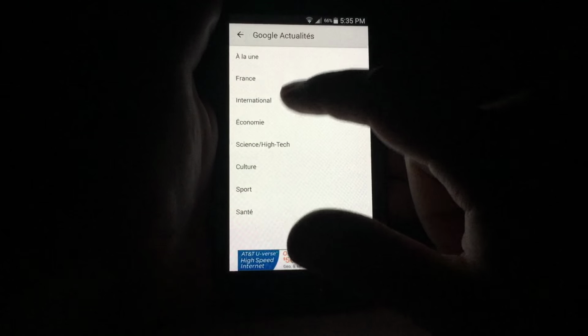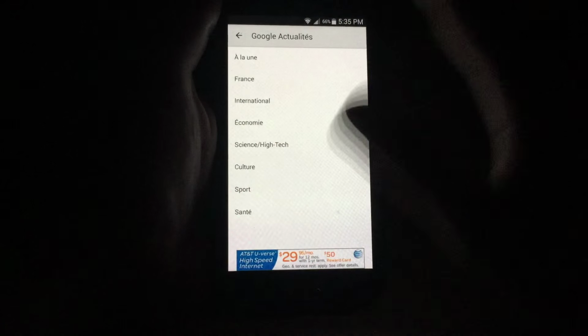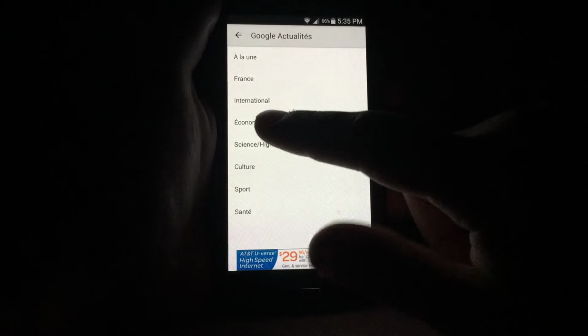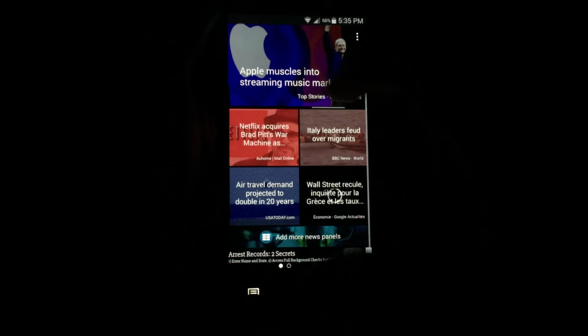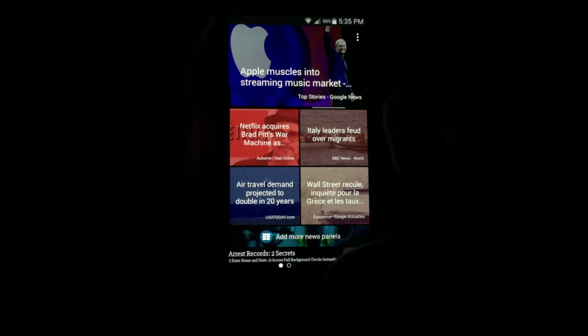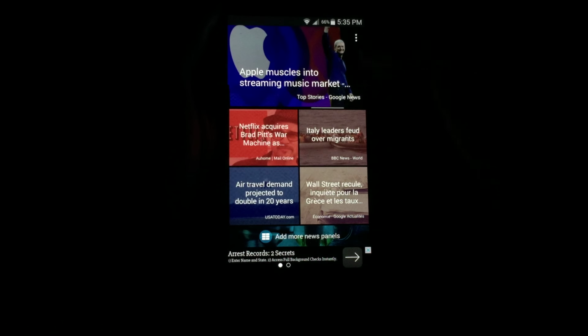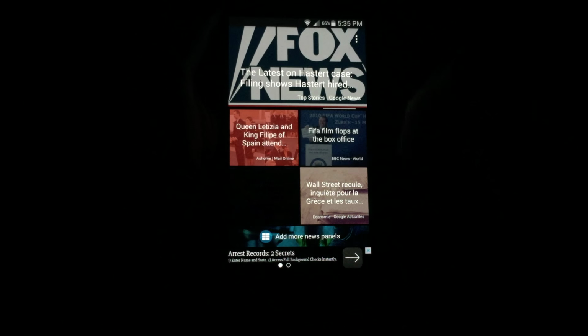And then you can hit, same as before, any kind of different category that you want. But again, in a different language, you can do this for any of the other languages that are listed here. I want to talk about économie, so let's hit that. It's economy in Google News for the non-French speaker. And then there we go. So now it's in my news feed.